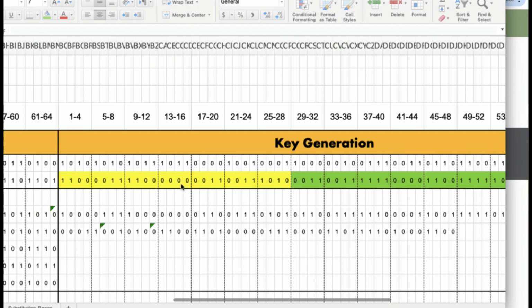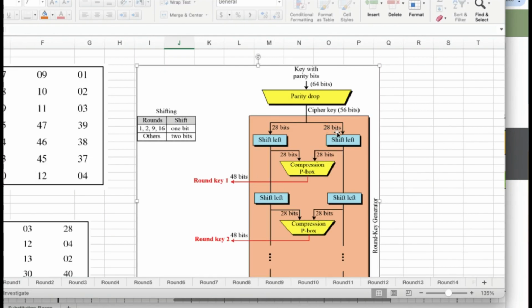Now, what is the second step that I need to do? I need to shift left. Which means I need to shift my right hand bits, and I also need to shift my left hand bits. How many bits do I need to shift? In rounds 1, 2, 9 and 16, you're going to shift only 1 bit.